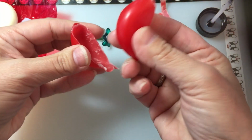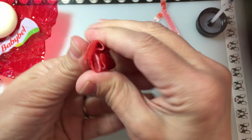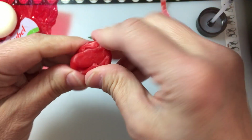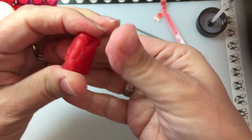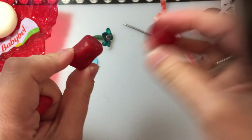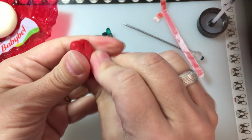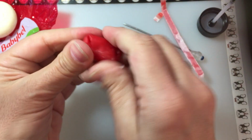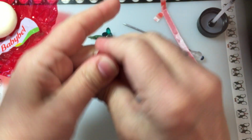So what I do is I take this wax and I just put it inside each other like that. And then I start kneading it like it's dough or clay, in the warmth from your fingers and just the energy of squishing the little molecules, and the wax will start to soften. As it gets softer and softer, you're going to create these little pedestals. These are ones that I've already made. And these are awesome for helping to support your little resin pieces so that you can clear coat them without having to struggle with tweezers or wearing gloves or getting resin all over your fingers.